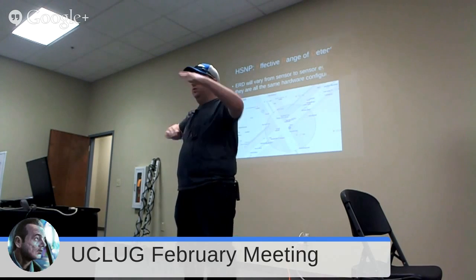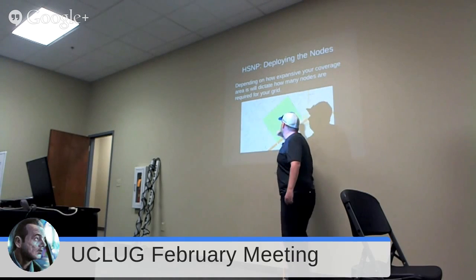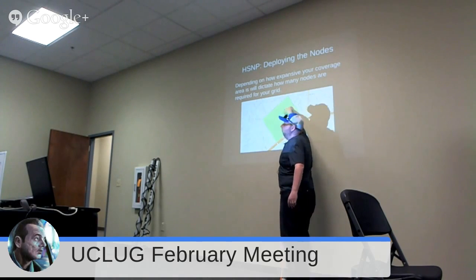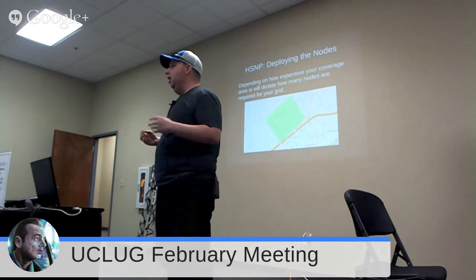One of the things here, go back here for a second. So we've got a fairly rectangular area that we want to cover. What if I just took, assuming that we had 90 degree coverage on these antennas, and put one at all four corners? More than enough power to actually cover the distance. The problem with that is I actually lose points of accuracy. Because my nodes are further apart, there's a much greater potential for deviations within the path. For example, if I've got a node here, here, here, and here, I'm not necessarily going to be able to see a vehicle or a device move along this path. I'm going to know they're in the network, but I'm not going to be able to see the exact routes and actions.